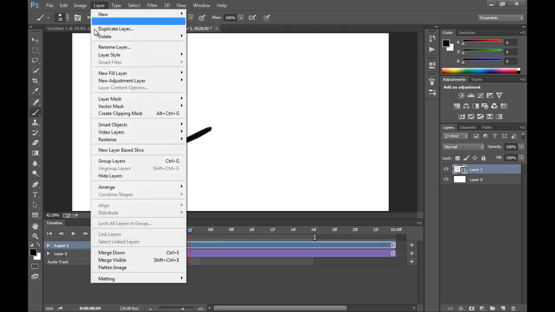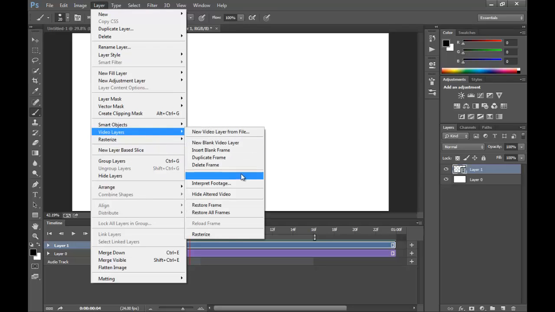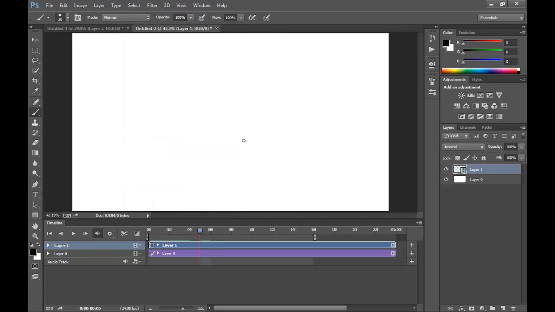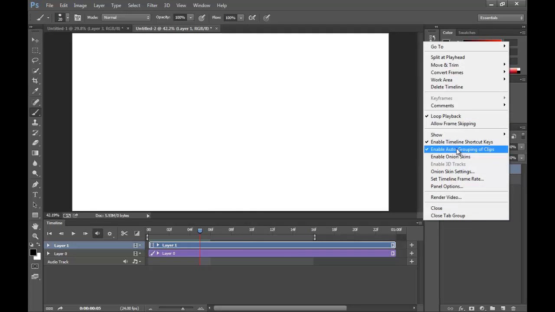All you need to do is go to Layer, Video Layers, and then maybe you want to insert a blank frame, and that's going to push all of these frames back and put a blank frame in here. That probably seems kind of crazy because you can't really gauge what's between. It's not the most intuitive way of working, but later on I'll show you all the hotkeys I use for that, and it becomes a little bit more intuitive.